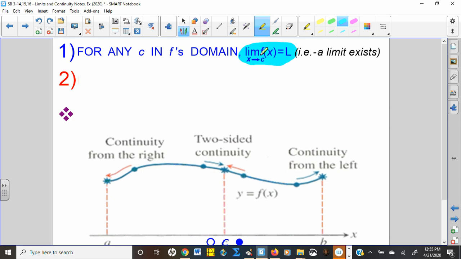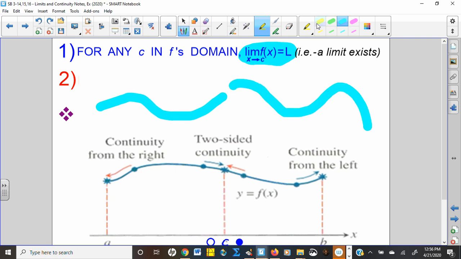Now, what does that mean? What does it mean to say a limit exists? Well, what we learned 2 weeks ago is that a limit, notice this isn't like c from the left or c from the right. It's not a one-sided limit. This is a 2-sided limit, and it only exists if coming in from the left and coming in from the right, we are approaching the same location. So we have to be approaching the same height, the same line up.